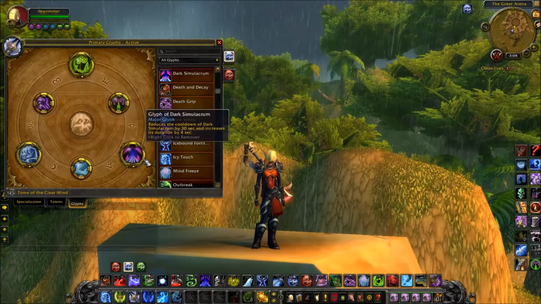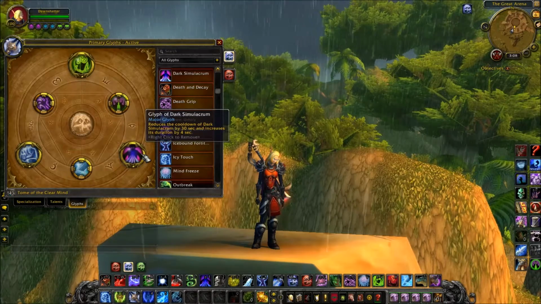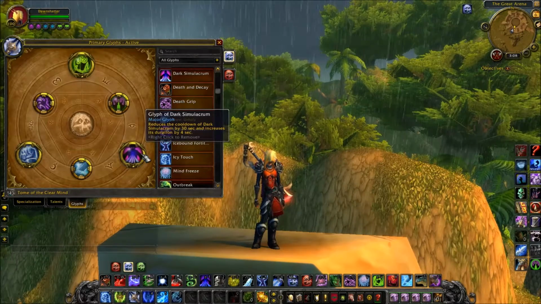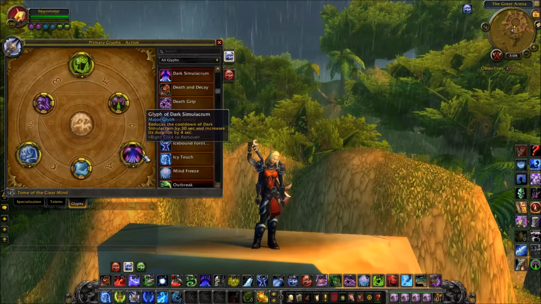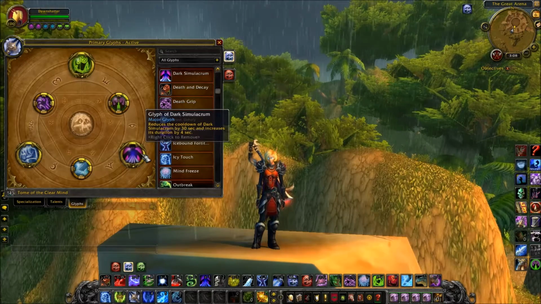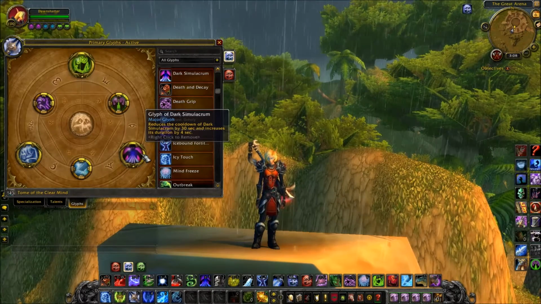Really important glyph. Now this one, Dark Simulacrum. This is the game changer. This is what makes people worried about versing Frost DKs. When you spell steal that clutch Cyclone, that big polymorph, that Paladin Hand of Protection, or that Monk Green Bubble, and the list goes on. There's so many important things you can steal that just really alters the course of the match. It's because of this glyph, which reduces the cooldown by 30 seconds.